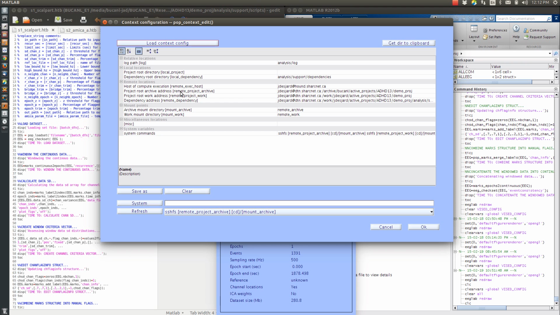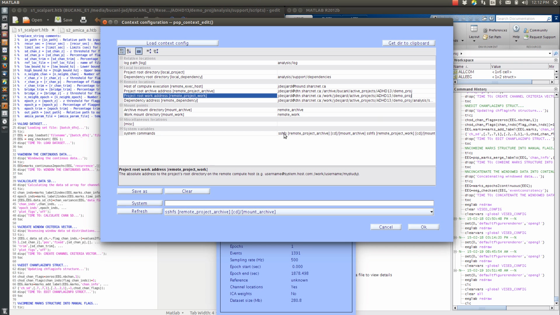And then we have other locations like the remote project archive and the remote project work. So the work directory is basically a file system that can be accessed by the compute, where you want to keep files very temporary, and then there's an archive space where we can accumulate the files for this data set.